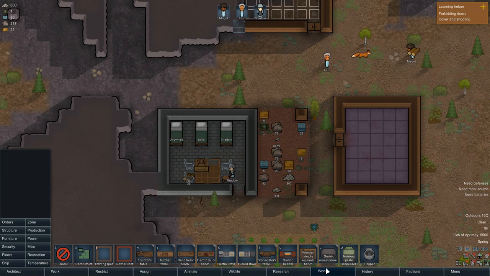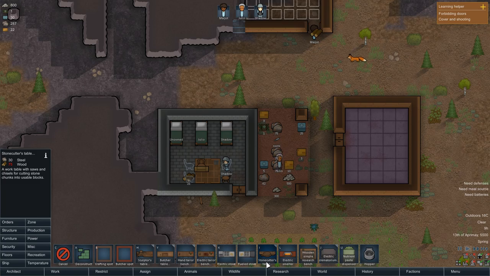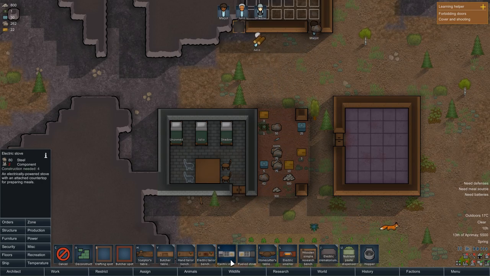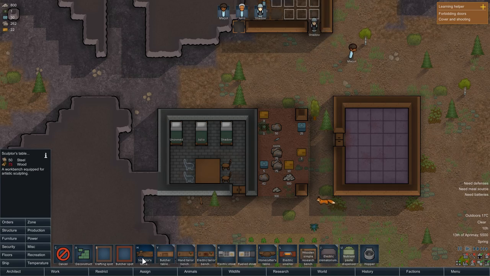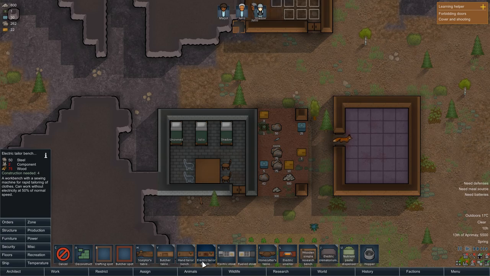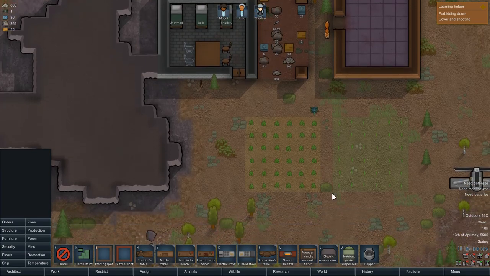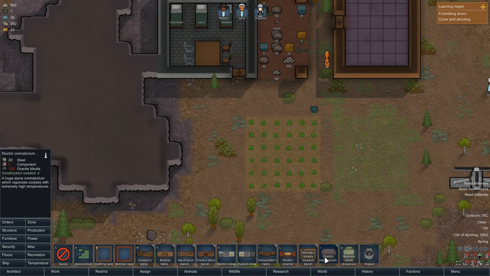And where is the cooking area? Where is the cooking? Wooden, stone cutting, sculpture, electric fuel. I wonder if there's even a fuel stove. Electric stove. A butcher table. We got a butcher table. But I'm not quite sure where we're going to place or how we're going to place the cooking area.